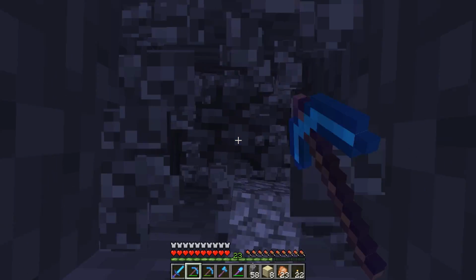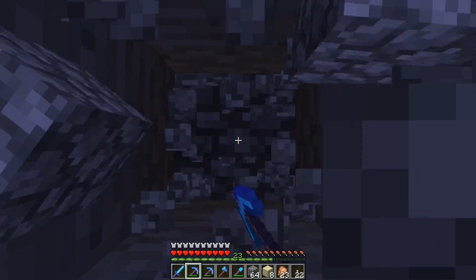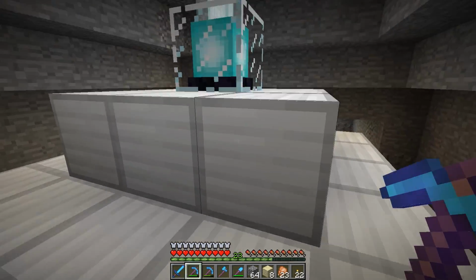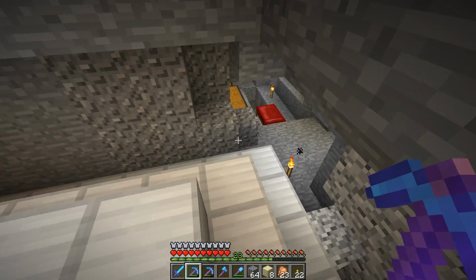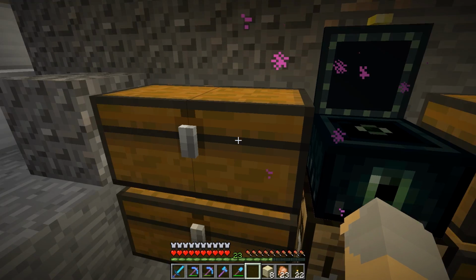All right, guys, I am back. So I went into the end. I got about, I think it was like 6 stacks of endstone, something like that. Not too bad. And now I have gone ahead and put the beacon right here by our little setup. So we should be able to give ourselves haste 2, except I didn't actually grab an iron ingot. There we go.